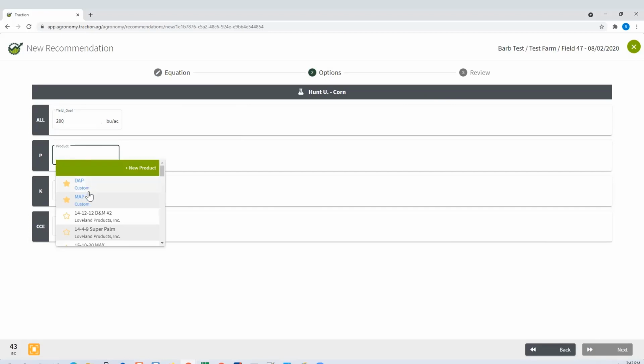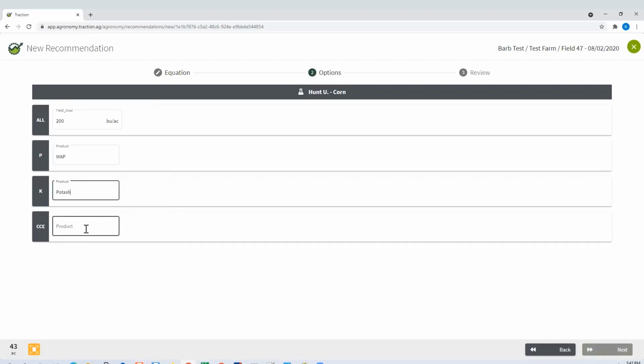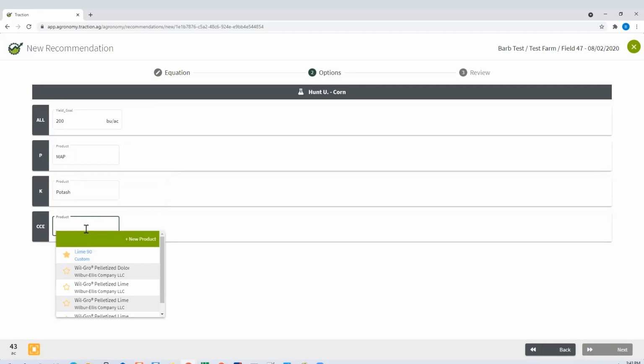And then what we're going to want to do is choose the product that we're going to use to meet these nutrient needs. So in the case of my phosphorus, I want to use MAP and potash, and then of course lime. Now, if I did not have a product showing up in here, I could do a new product.